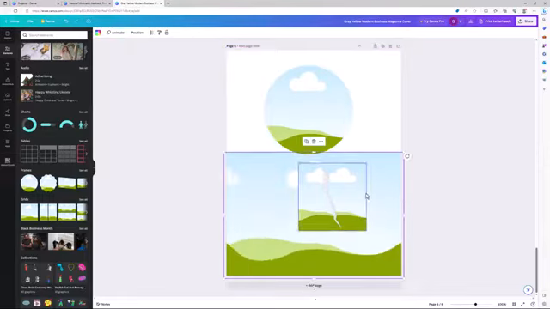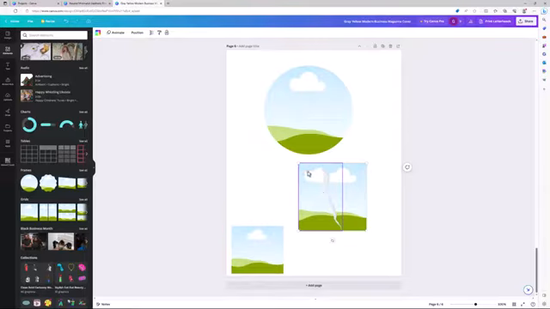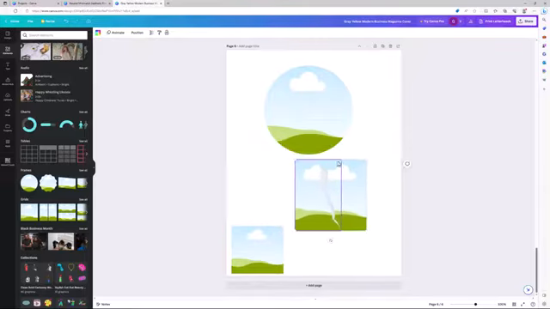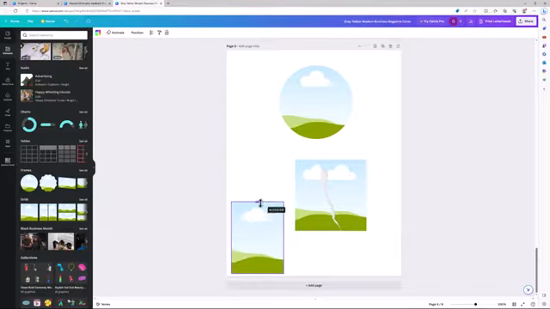But the grid has these resize handles on the side, so I can really make this any size I want in terms of being a rectangle. So I can drag that down, and then you'll notice with frames here, you can sort of scale them, but the proportions, sort of vertical and horizontal, are sort of locked in. So you can resize like this, but you do not have the side handles like you do with the grid.